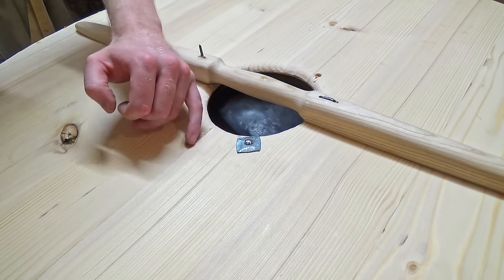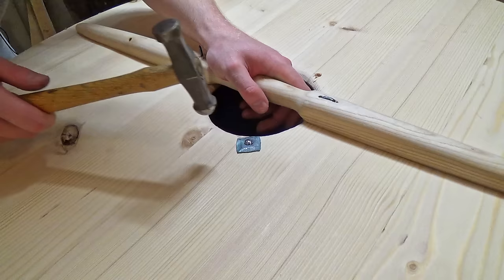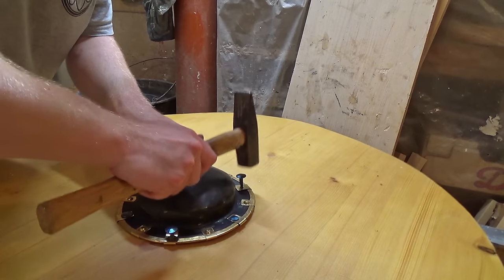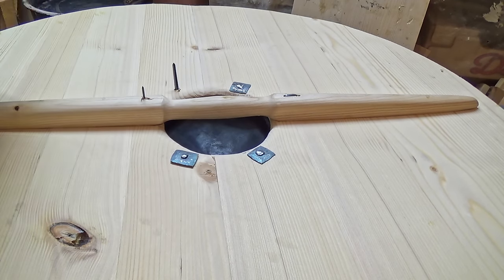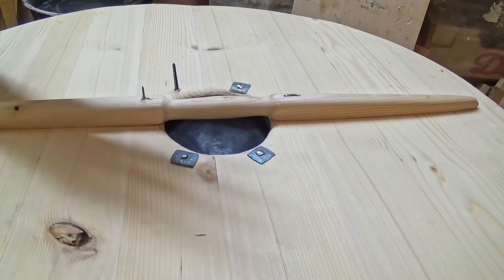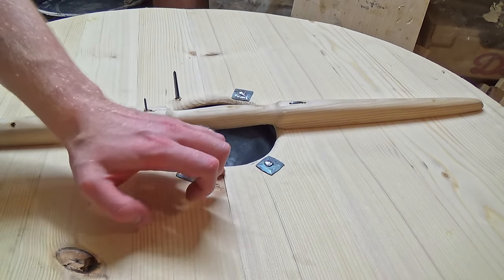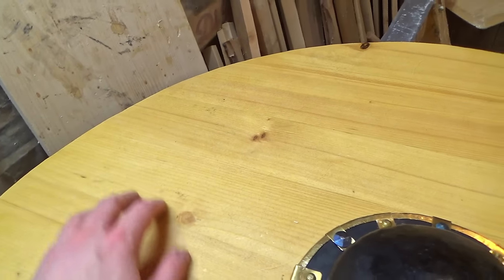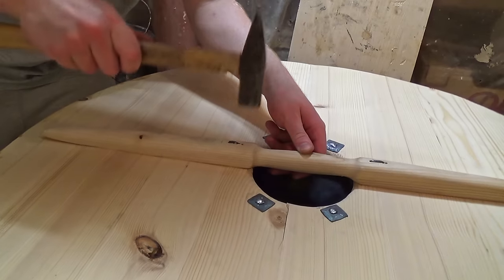You can see it's already cracking here. Till now, I can just fill it up with glue later. Let's see where it goes. Now it gets exciting. Please, Mother of God! Till now, the crack goes till here, but it's getting way thinner outwards. Maybe it's okay. We get a little crack here. This is something that can be corrected. Yeah, well, still a bit bent, but definitely better. This could have been way worse.